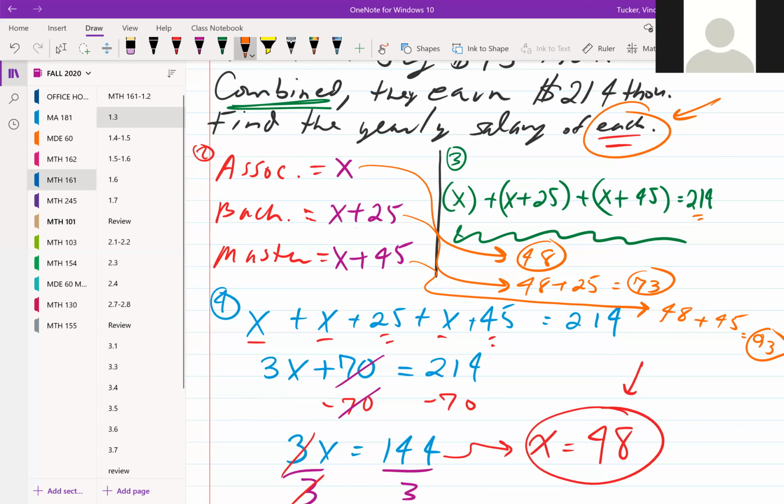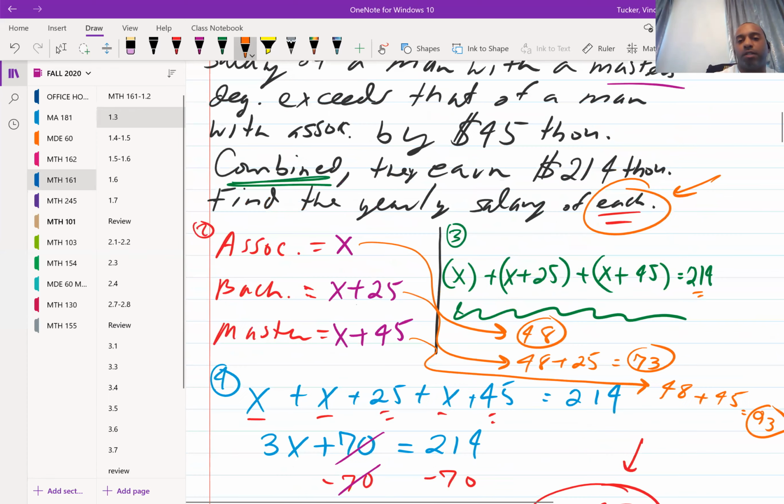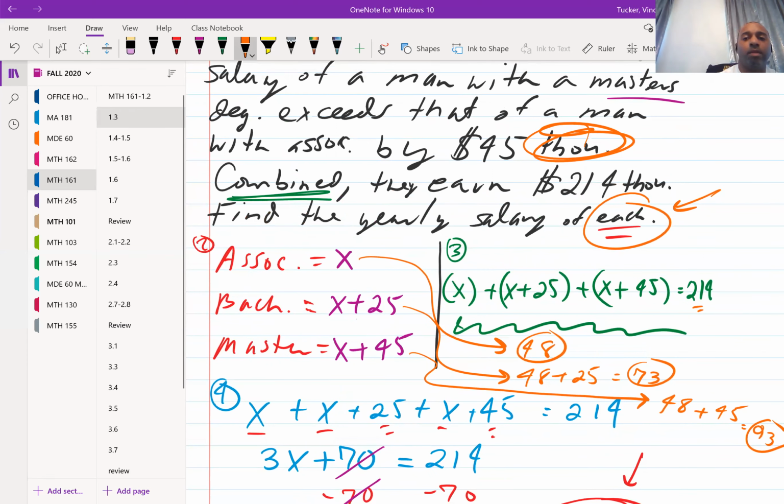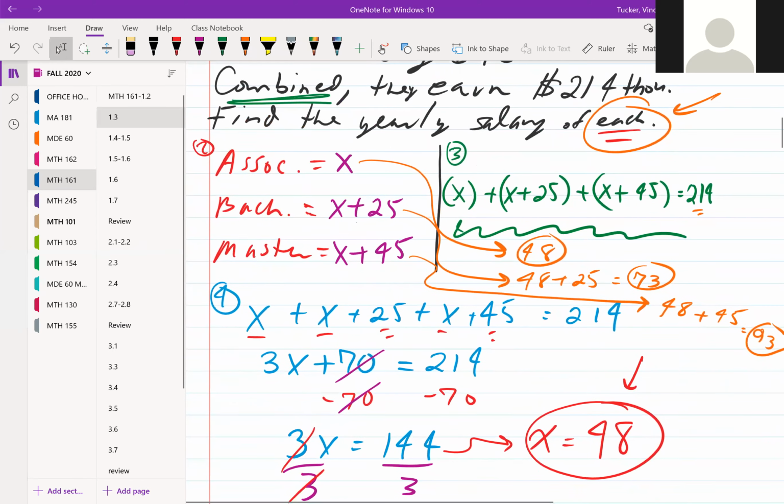And this all represents into the thousands, right? Yes. So MyMathLab will let you know if you need to do anything different. If you had something like this, 48, 73, 93 should be good enough. And like I said, the only reason that's the case is because of the way they set it up in the problem, by just writing 45 but then the word thousand, instead of writing 45 and the 3 zeros. Gotcha. Thank you.